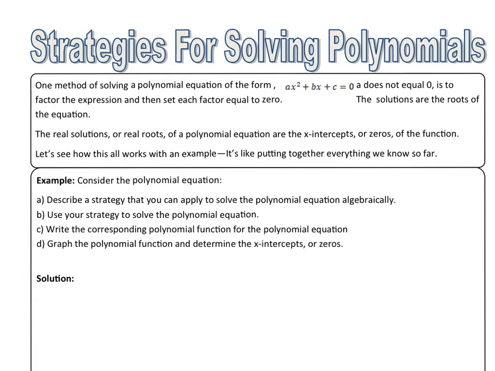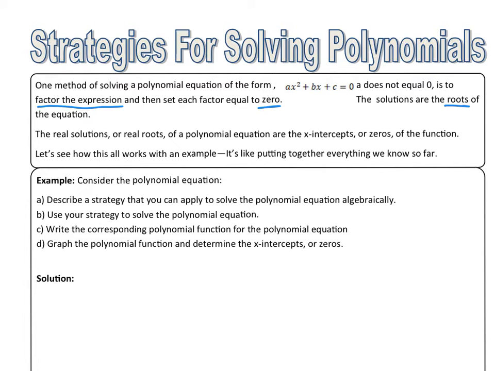which I think we did in the last lesson, but we're going to put it all together in terms of looking at some different examples. The solutions are called the roots of the equation, and in this next sentence, the real solutions or the real roots of a polynomial equation are the x-intercepts or zeros.